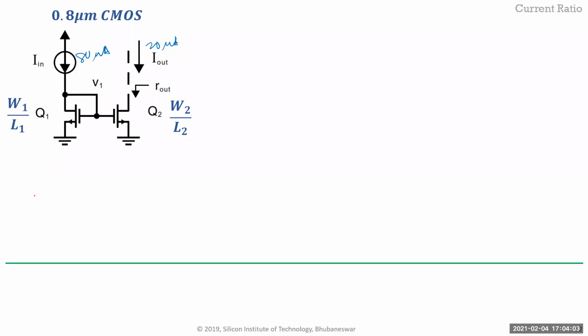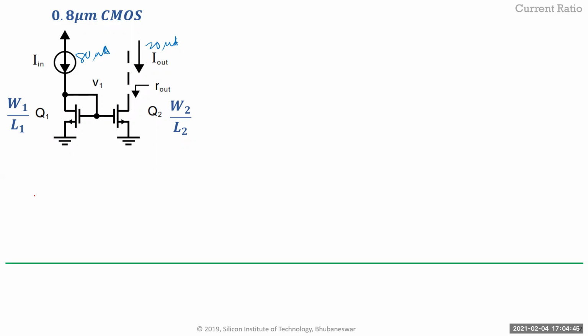I'll connect two of them because the nice thing about current is you just tie them together and they add, right? Unlike voltage, that's the other nice thing about current biasing: I can just tie them and the currents add together. But you just size the transistors accordingly, right? So for example, here you're taking 80 microamps, and you want, let's say, 20 microamps. So you're actually scaling it down by 4x. That means whatever this W by L is on the left-hand side, the right-hand side should be that divided by 4, right? Because the VGS is the same.